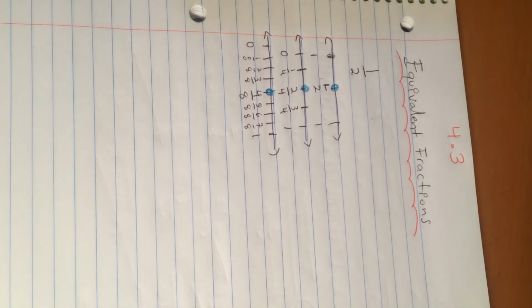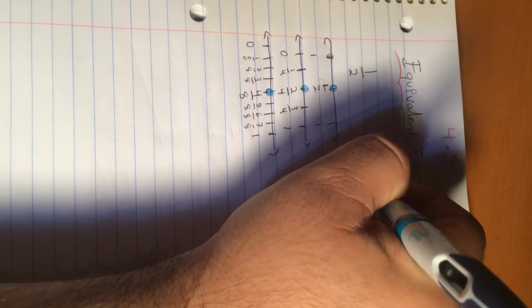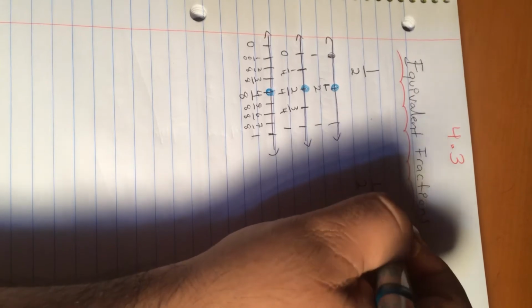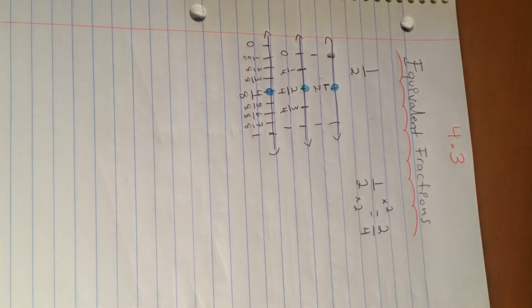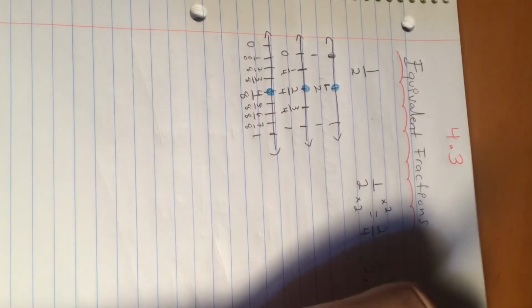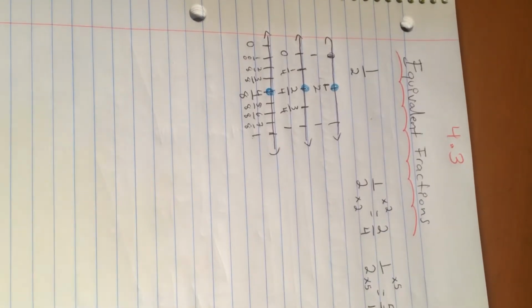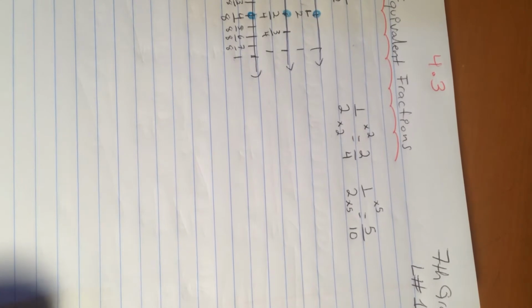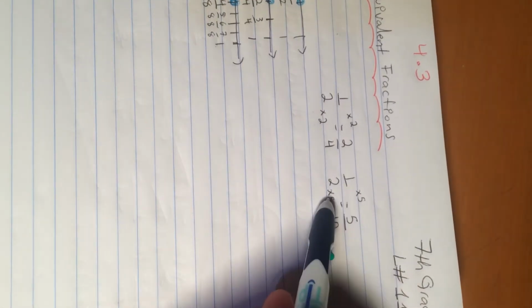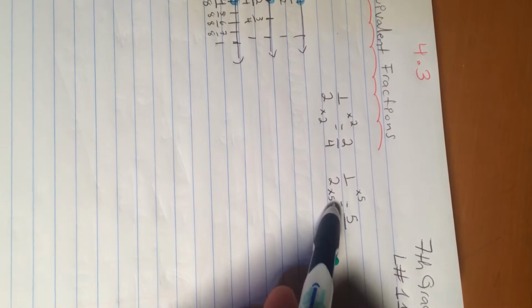So how do we know that they are equivalent fractions? If I have 1/2 here and I multiply 2 on the top and 2 on the bottom number, I'm going to get 2/4. That is how we know that it's an equivalent fraction, because if I multiply the same number on the top and on the bottom, I'm going to get the same number. What if I have 1/2 and I multiply 5 on the top and 5 on the bottom? That means that we have 5/10, and that is another equivalent fraction, because I'm multiplying the same number on the top and on the bottom.